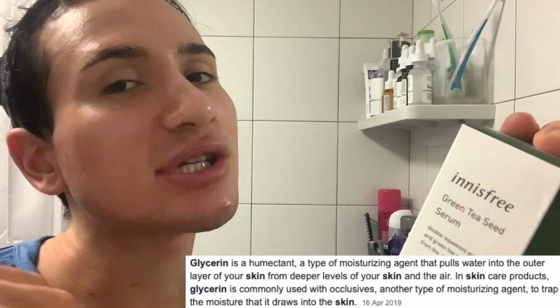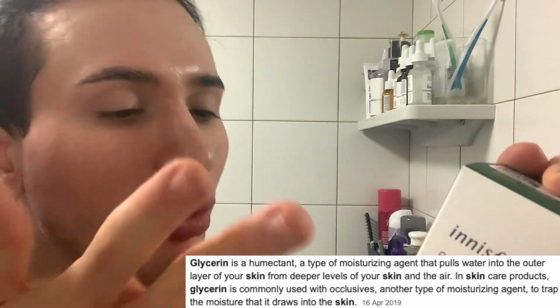Let's keep reading. I then see glycerin, which is a hydrating and moisturizing ingredient. Okay, so that's good. Then there's also Camellia sinensis seed oil, which promotes skin hydration, and it is able to really penetrate deep into the layers of your skin and stimulate skin elasticity. Therefore, it's a really good ingredient.